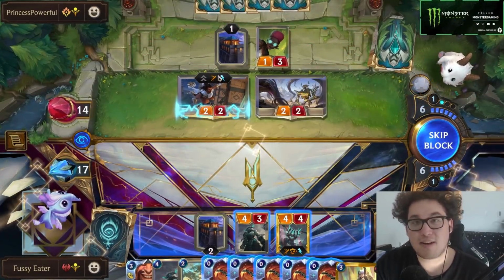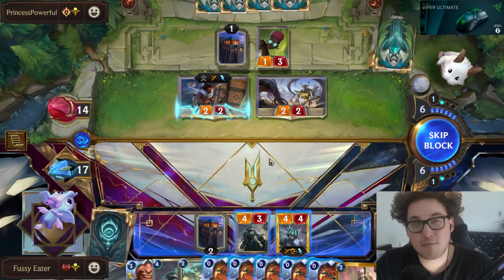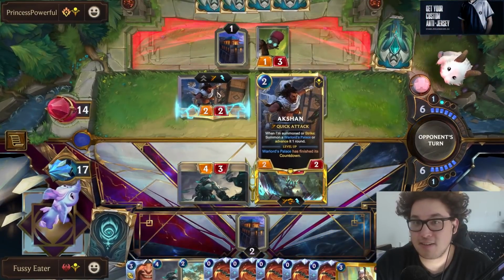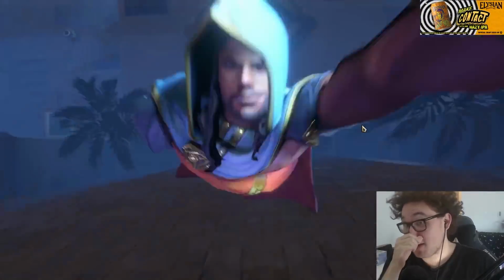I mean, he almost can't punish me for blocking this Akshan. It would be like a weird shapestone into... I don't think he can, because I have Whirling. Sure, do it. Okay, I'm fine with that.